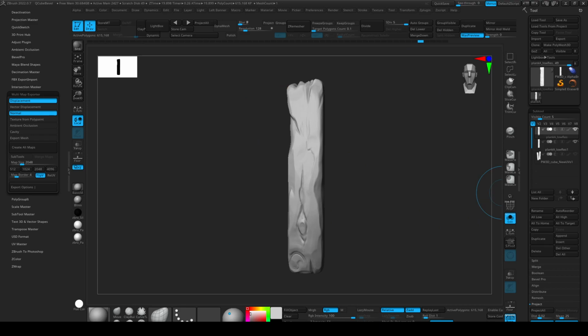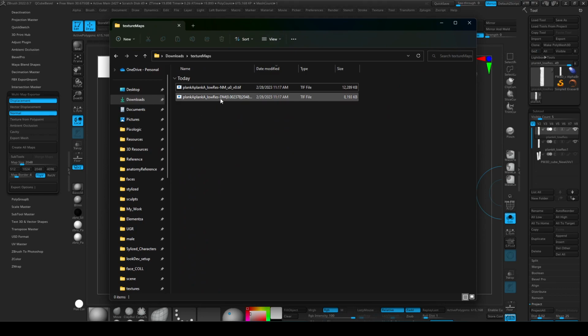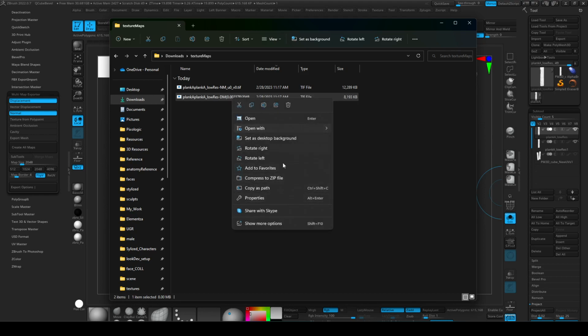Now I'll come over into my downloads folder, and you can see it's gone ahead and named these. This is kind of an annoying thing about the way ZBrush likes to name these files: it uses the name I set, then the name of the model, and then a dash. So it's a little annoying, but we can clean that up. Another thing to keep in mind is the displacement map is going to put in a scale value here. So I'm going to come in here and rename this, because that can sometimes get in the way.